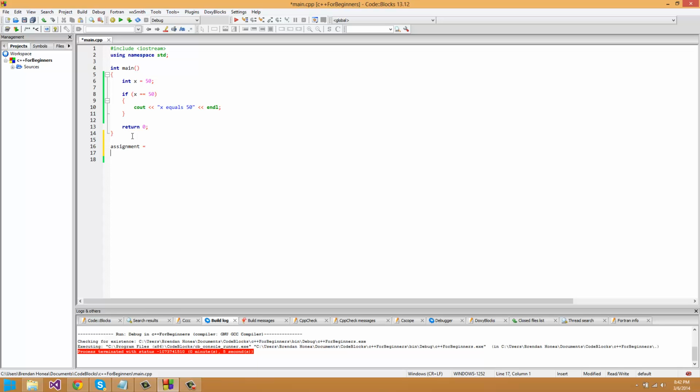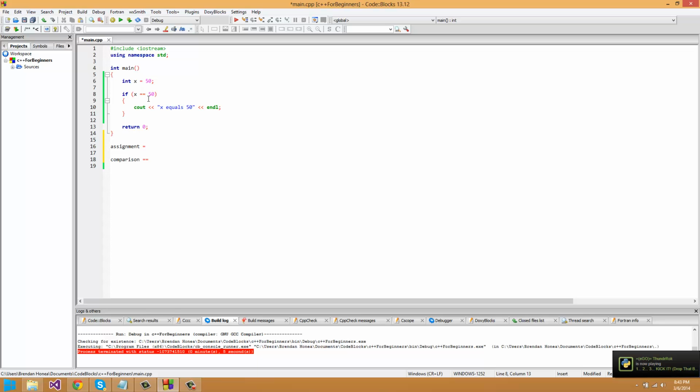So let me just talk about the other one first, and then I'll go through and discuss. The second one is called the comparison operator, and that is the double equals. There are actually more than that for comparison, and we'll talk about those in this tutorial, but for now just know that this is a comparison and this is an assignment.